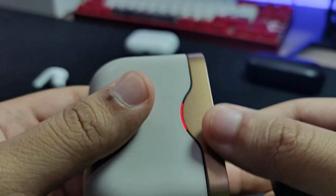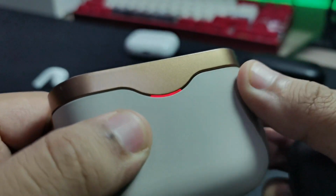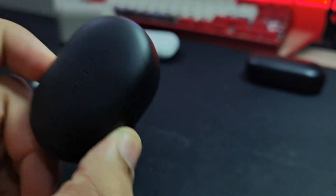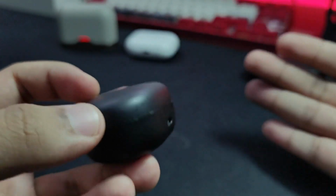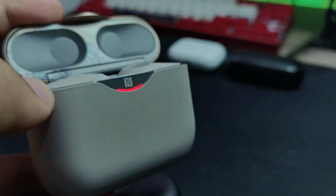But for a lot of people where money is an issue, or they don't see the need to spend a lot on premium earbuds like this, the Aukey here, if you can get it in your place without importing it, because I know some regions don't sell this, but if you guys can find the EP-T25 for cheap, or even for the retail price, I think this is such a great buy. The connectivity and the size, and also IPX5 water resistance. The Razer Hammerhead says IPX4. Same goes for the Apple AirPods, and my 1,000 ringgit, 900 ringgit, or $230 Sony doesn't even have an IP rating.